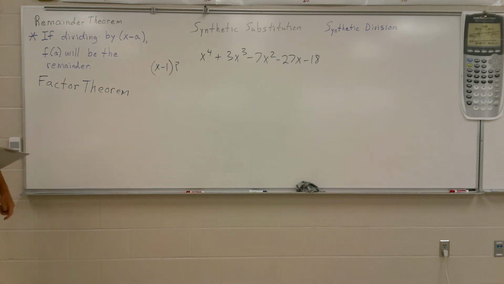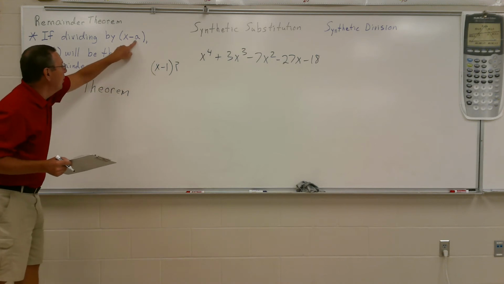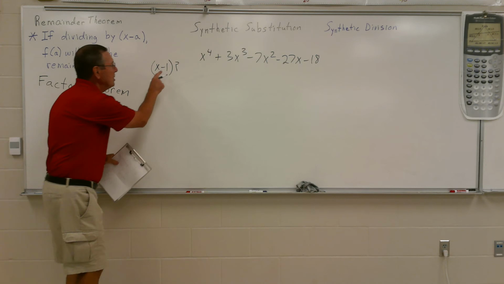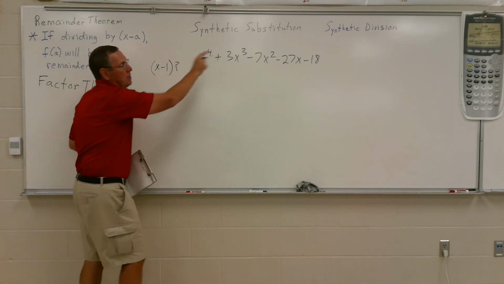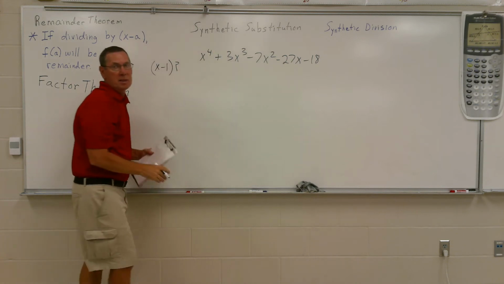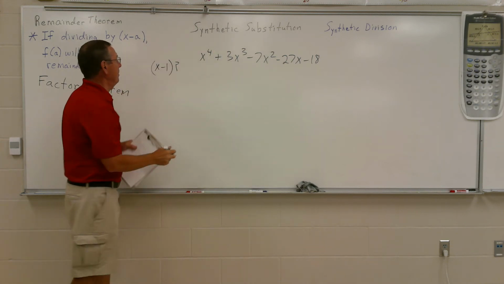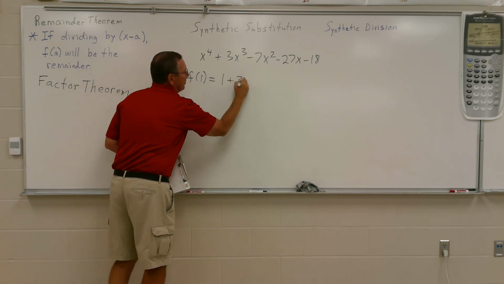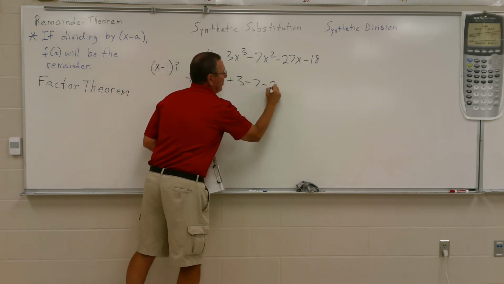So doing this exact same thing on this problem, if we're dividing by x minus 1, then I'm going to take f of a positive 1. We always use the opposite sign of what they have in here when I use synthetic division. When it was synthetic substitution, we use the same sign. Here it's the opposite. So f of 1, I like putting 1s in.